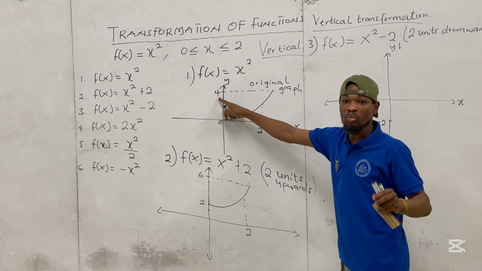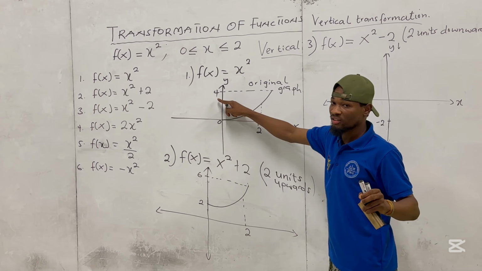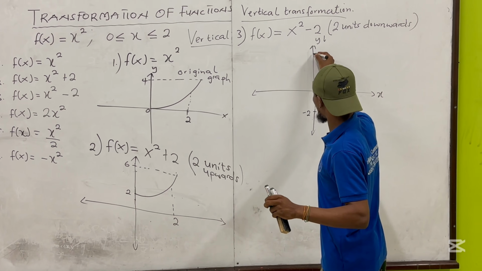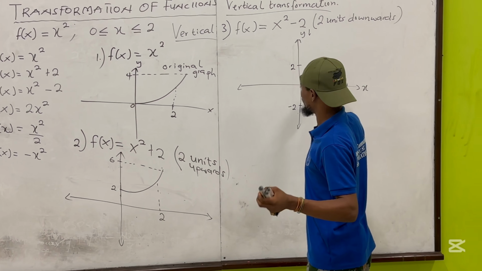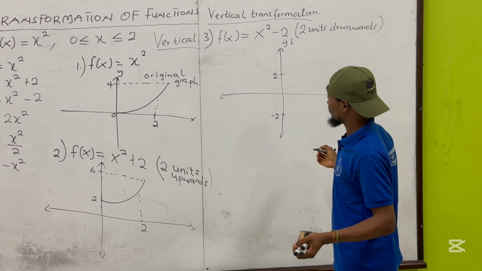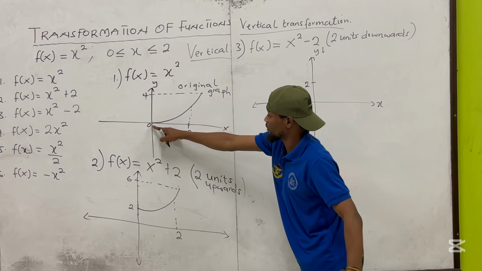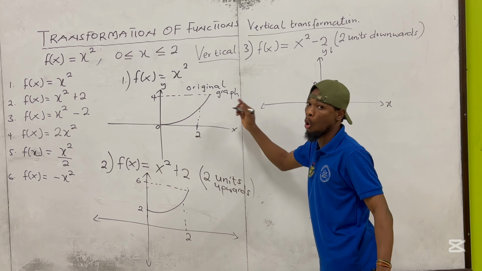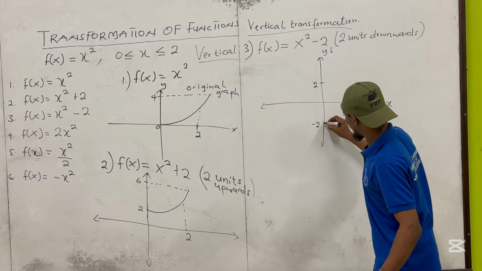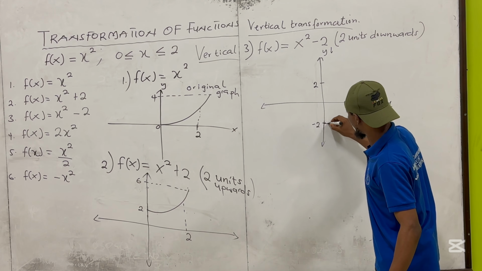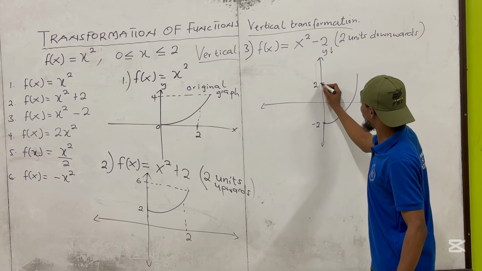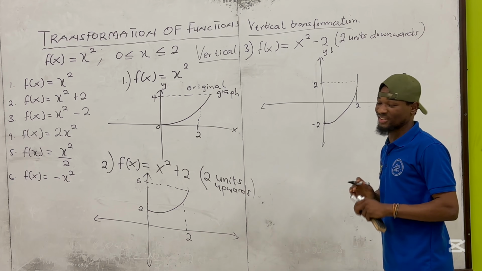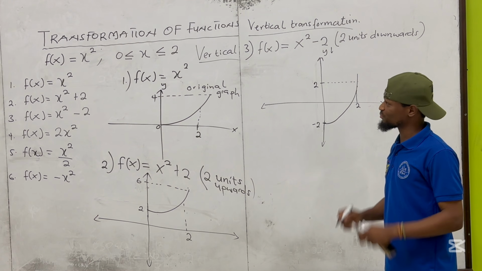Also, from the original graph, this is 4. Because I'm moving vertically downwards, this one will also reduce to 2. So from 4, then let's say to 2, this way. Then, from here to here, it will not start from the origin again because it has been transformed. So I'll start from here. Then in this manner, something like this. You get it that way. So I have it this way. So here will be by 2. As simple as that.